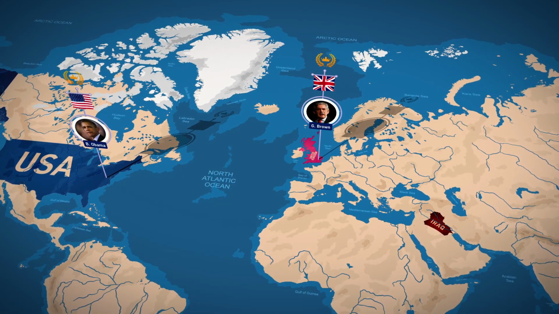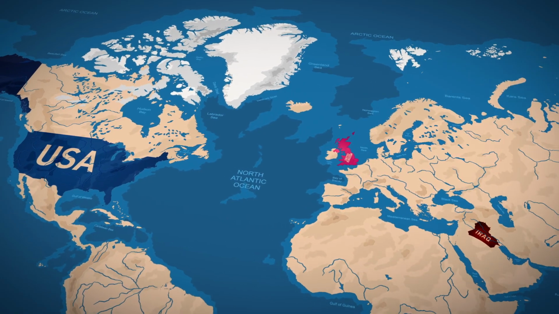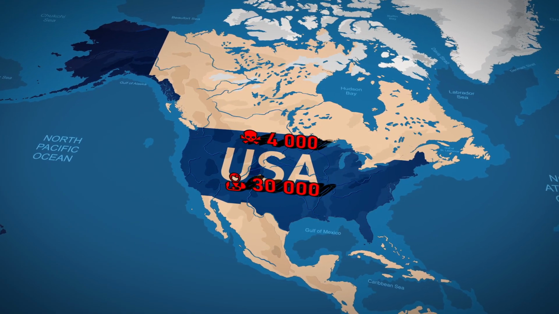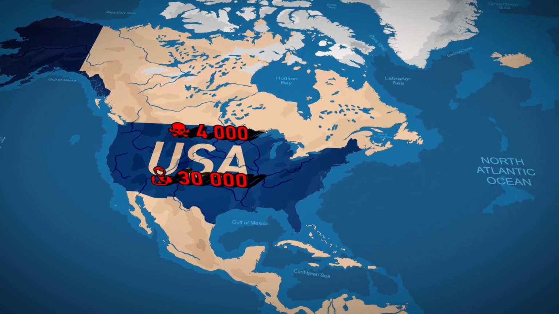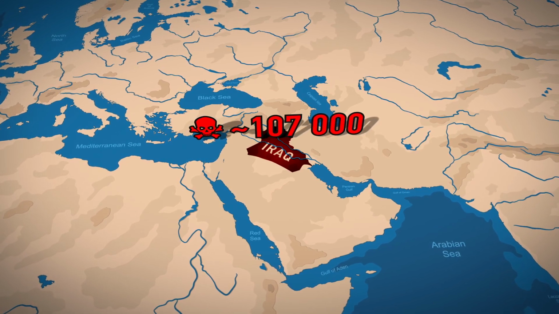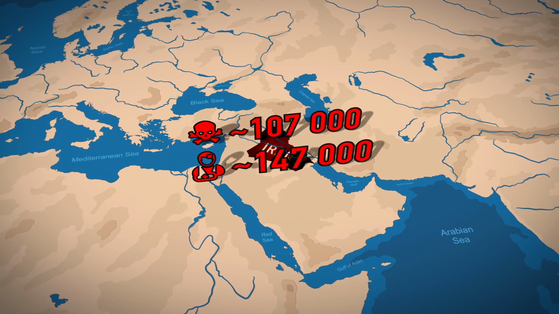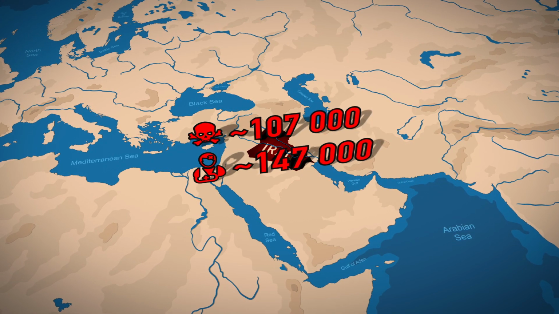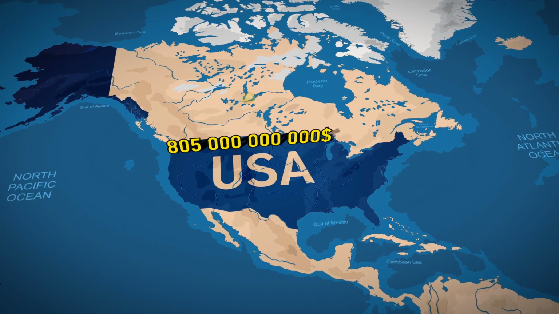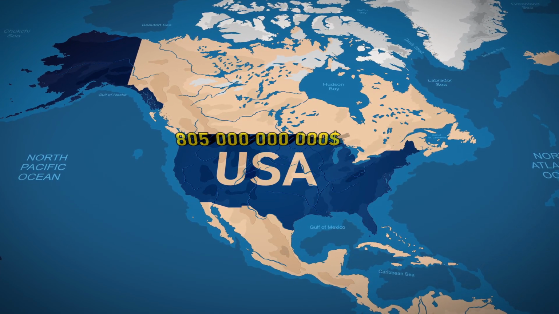The last US troops left Iraq only in the early 2010s. The war ended. The US lost more than 4,000 soldiers. More than 30,000 were injured or maimed. According to various estimates, 76,000 to 107,000 Iraqi civilians were killed during the war. Another 120,000 to 147,000 were injured or maimed. The US national budget lost $805 billion during the war, and total coalition spending exceeded $2 trillion.